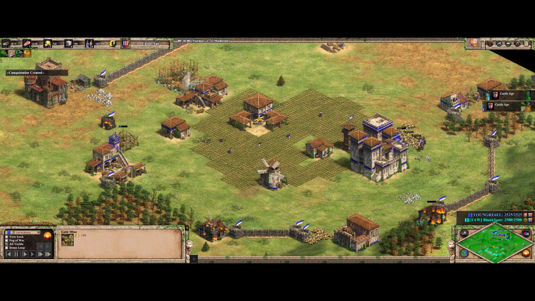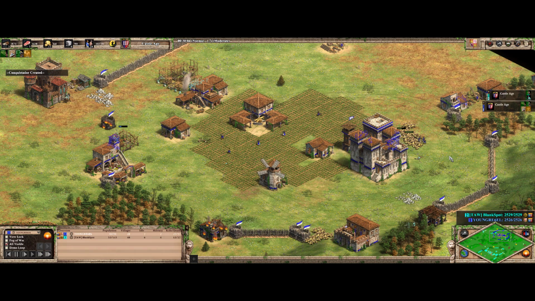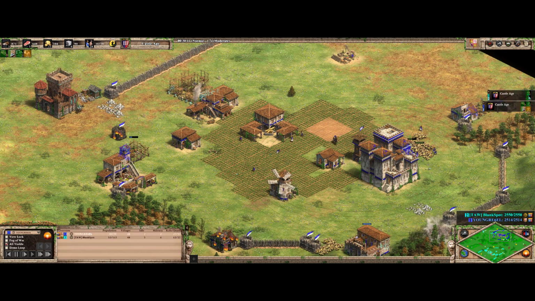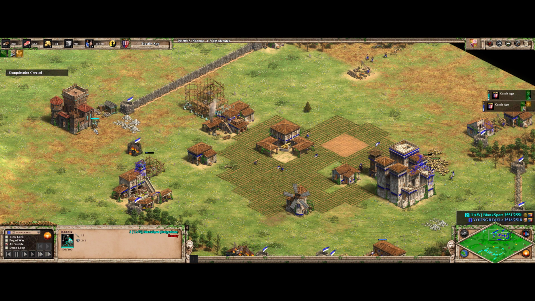You have the stone income, and you have the vills forward, so might as well. So now you know that he has the castle up. Now you just have to deny gold and farm space as much as possible.